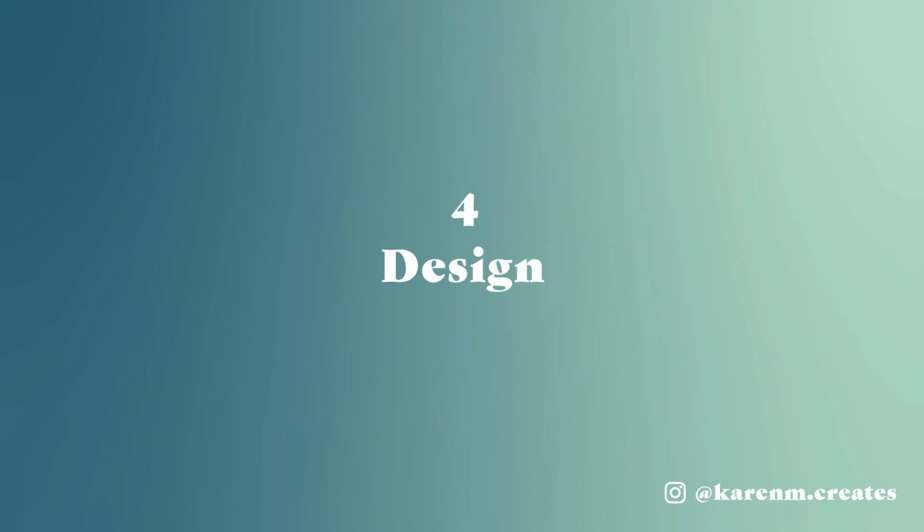Number 4. Design. So I believe that good design communicates, and I graduated with a degree in communication design, so my college would agree with me. I could probably make a separate, terrible opinion video on what I think that looks like, what that sounds like, but for now I'm just going to say that effective design is the marriage between text, like the typefaces and how you use them, graphics, and the materials, a bottle. So I think it's okay.